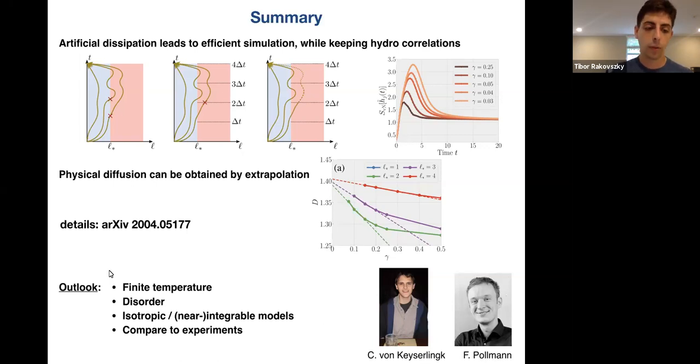And there are a lot of possible things to explore with this, some of which we started exploring. One would be transport in disordered systems. There are all sorts of interesting proposals. What should happen if you introduce disorder? As you approach the MBL transition, you should get some subdiffusive behavior and so on. But these are, of course, hard to study. There are various numerical studies, but I think we can shed some more light on it by using our method.